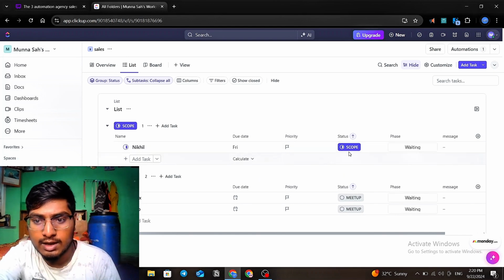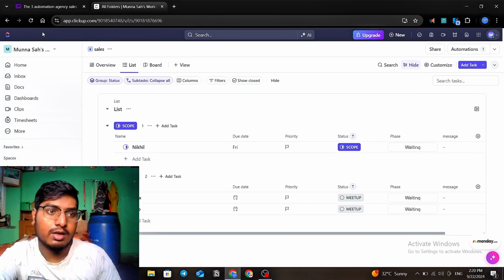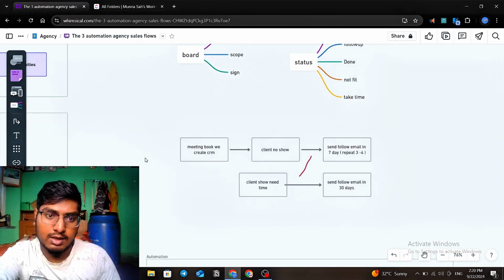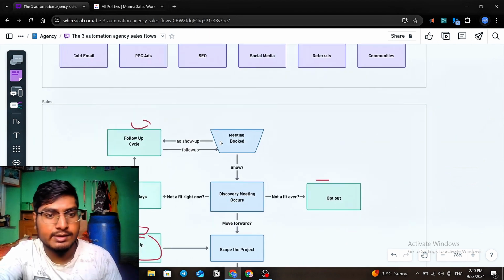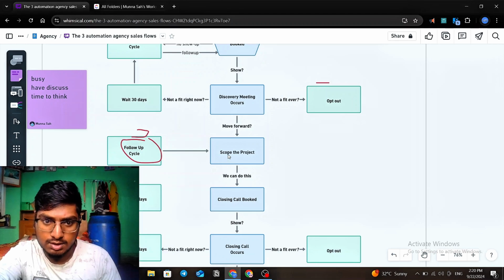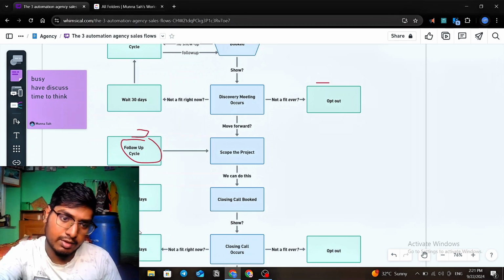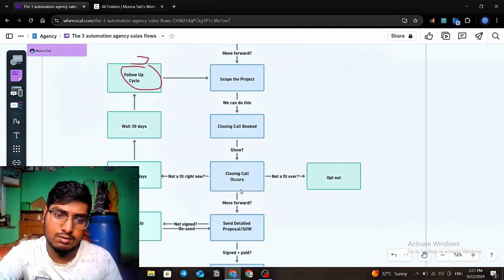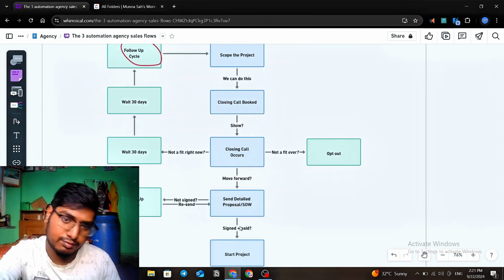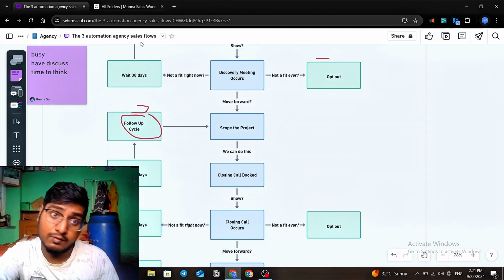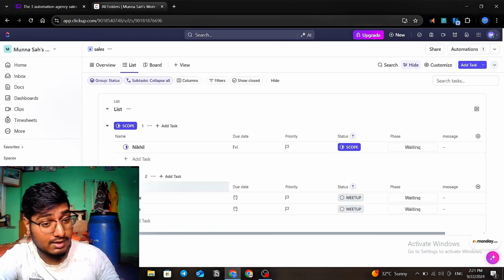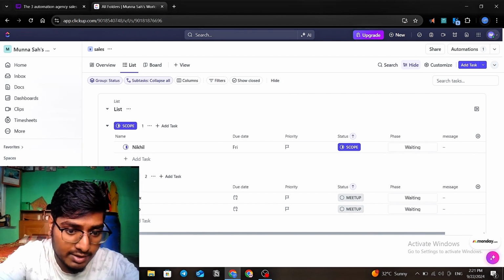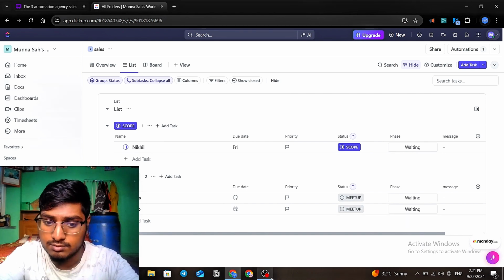After the due date arrives, it's the same. We are solving this problem: if the client is lost here, then I have a due date, then follow up. If the client is lost here, we have a due date, send follow up. If the client is lost here after the proposal, we have follow up. So we tackle three parts in one shot, because we have different levels. That's why I suggest you have this, because you have to suggest proper levels. Okay, I think this is good to go.